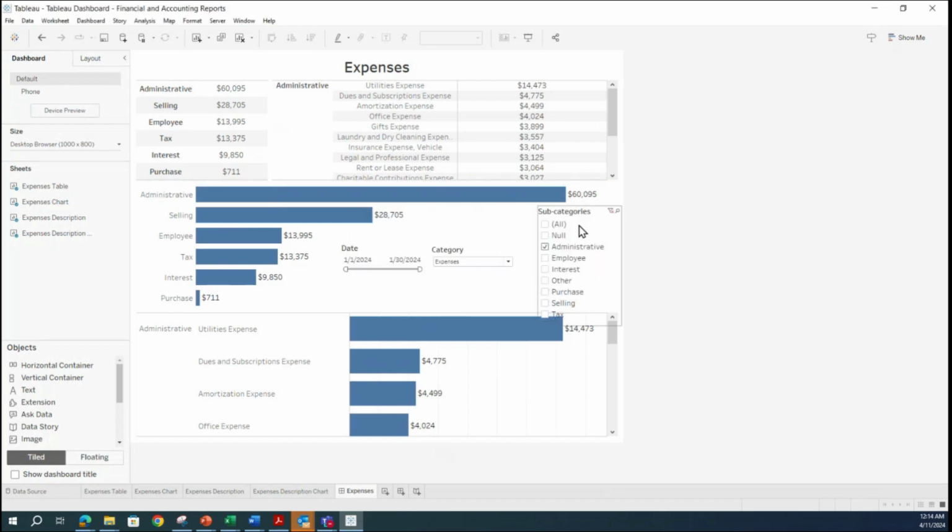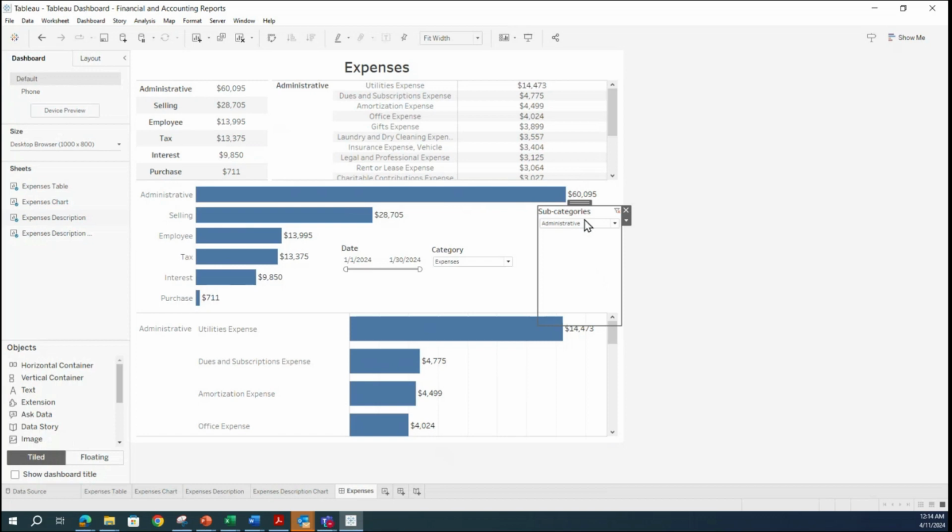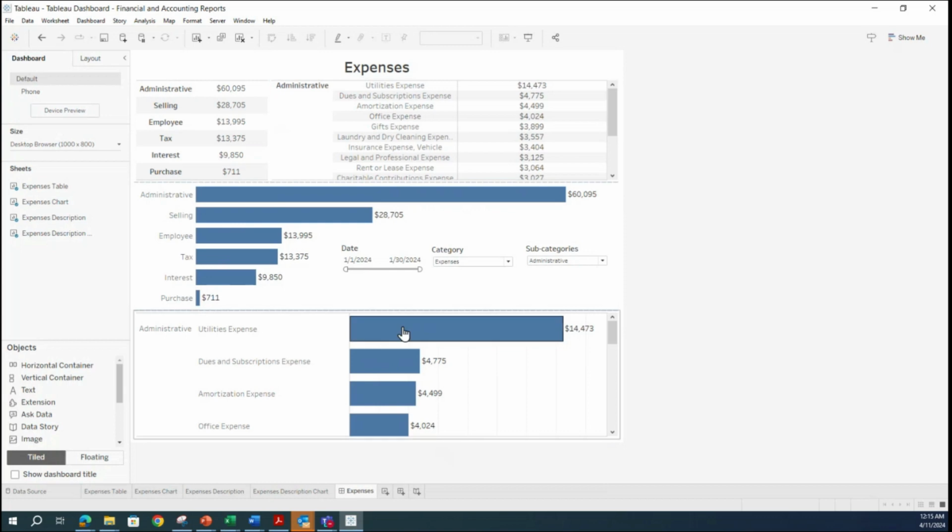And then the last one, that is the subcategory. Here also multiple list is there, and I don't want to use single value. So again, I think this is the one that we identified as working best for our purpose. Okay, awesome. I'm going to do it. And awesome, I'm seeing this single list. I'm going to stretch this out. If I do that, oh, this is great looking. Now I have a dashboard ready.